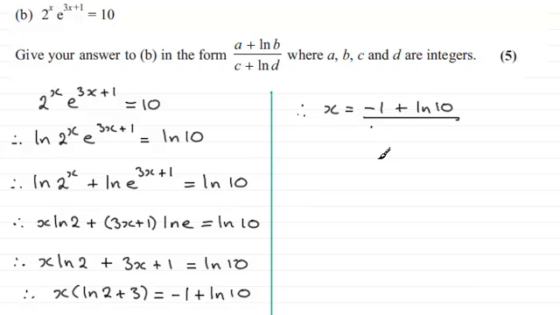But looking ahead, I'm going to switch these two values around. 3, plus the natural log of 2. I've done that because it now is in this format. So I can say that this is identical to A plus the natural log of B, all divided by C plus the natural log of D.